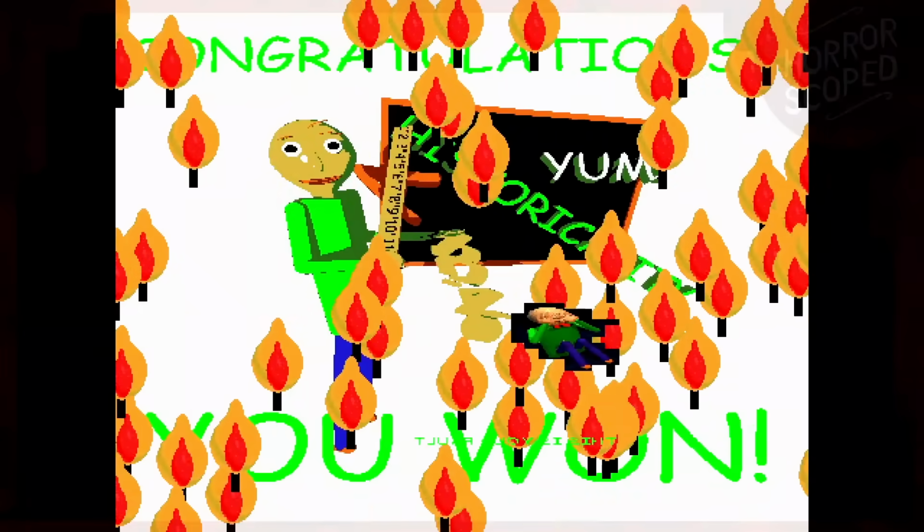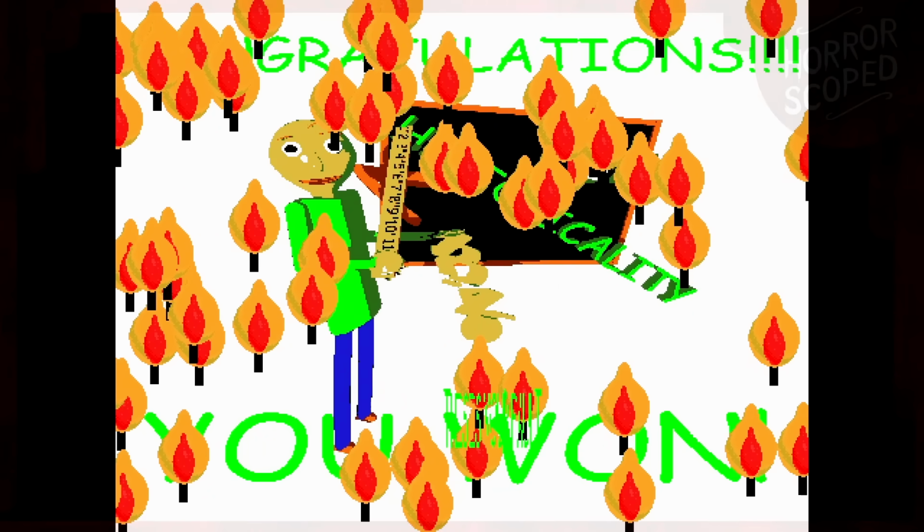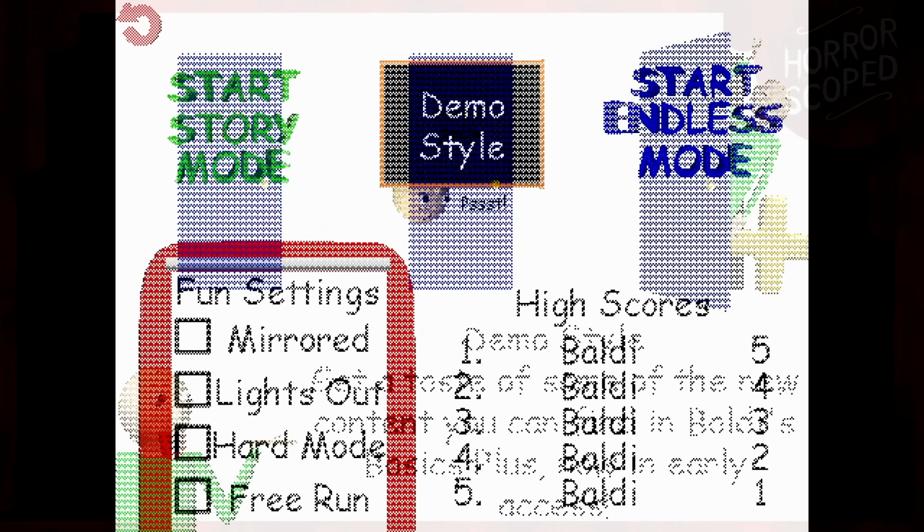We get a congratulations screen, only to follow with a meltdown, as a bunch of flames begin to appear, along with text saying, "This is your fault." I guess Baldi's having a meltdown? Clearly, he's not okay. This brings us to the next mode called Demo Style.